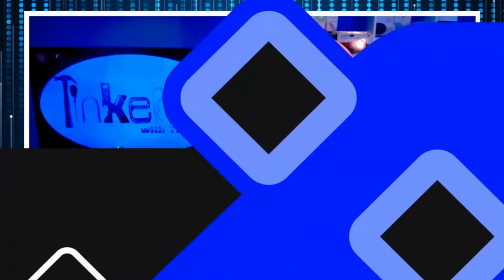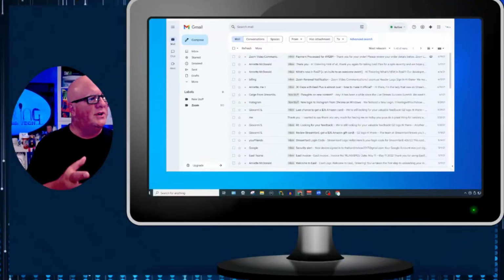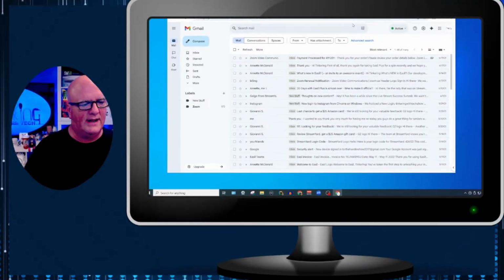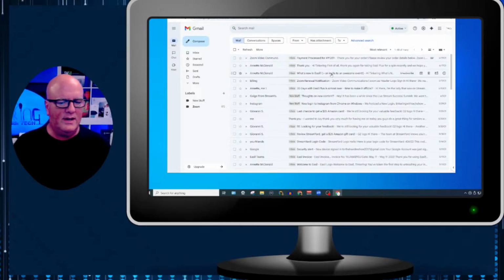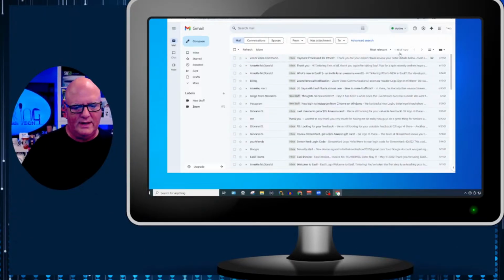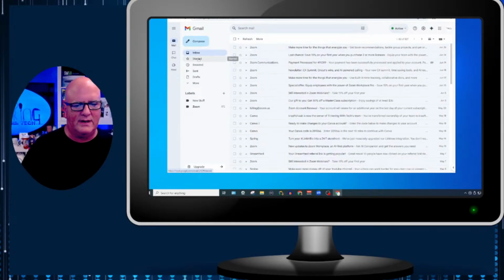So let's go right over to that. Okay, I'm sharing you my Gmail from Tinkering. This is the Tinkering Gmail that I have. I'm going to go in here, and you can see I have a whole bunch of emails. Right now I only have a selected one of 48. But I'm going to go ahead and just click on my inbox.